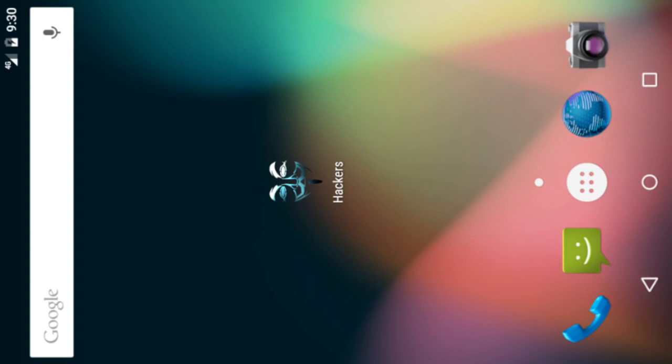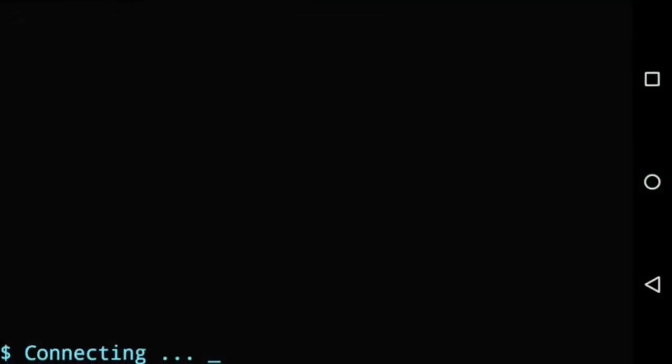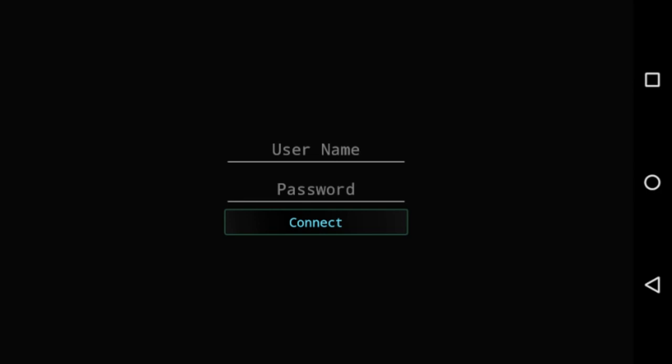It's called Hackerz. Just click it and it connects us to the server. I'm using here a direct TCP connection to the server, which provides us very fast data transfer between the game and the server, so you'll get things in real time as they're happening, and this also saves lots of battery and it's faster. I just like it.